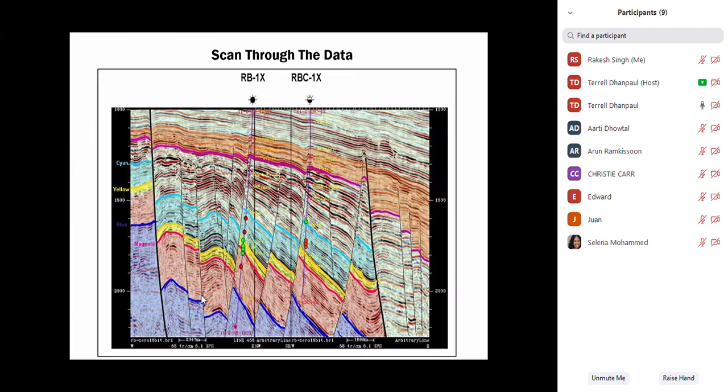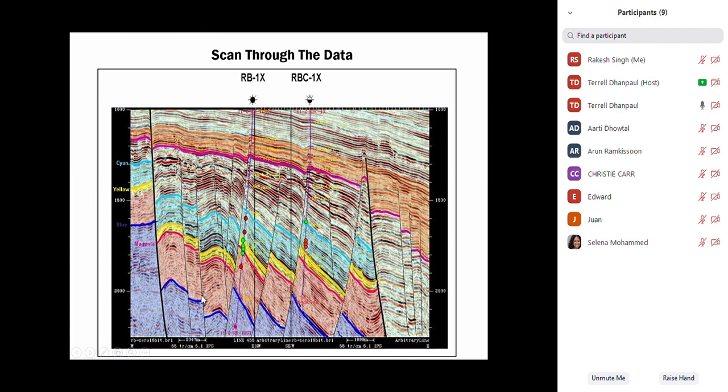Sorry about that. Our next data slides with some interpretation on. All right, it's an arbitrary line. An arbitrary line is just a point-to-point line dissecting your data set, with some interpretation here, as you see. So these are wells, these are horizons that you map.